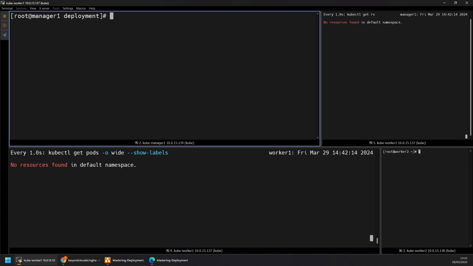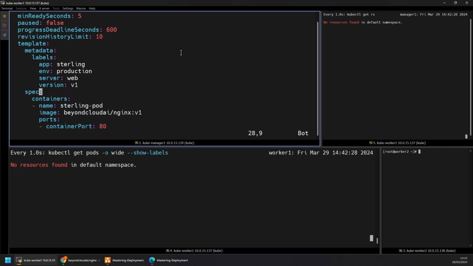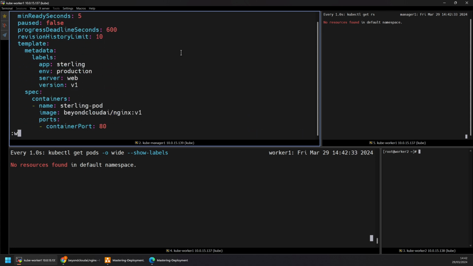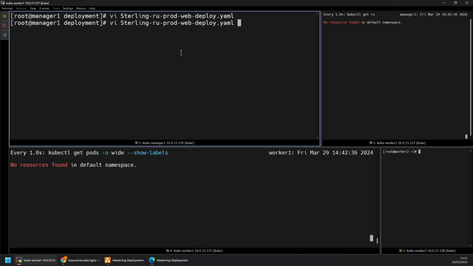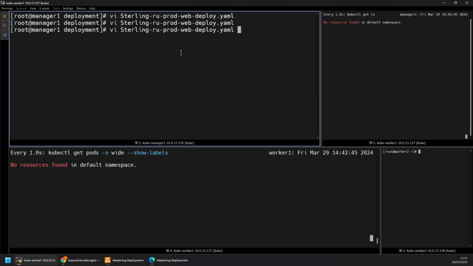So as you can see over here, we just need a file. We just need some deployment going on. So I'm going to pull up the Sterling deployment, whichever you want, you can do that. The only thing you need to do is make sure that you go to version 1 of it so that we can actually have the load balancing set up correctly. Once I have this version 1 set up, as you can see, I'm on version 1 both on the image as well as the version. So I'm good to proceed with this one.